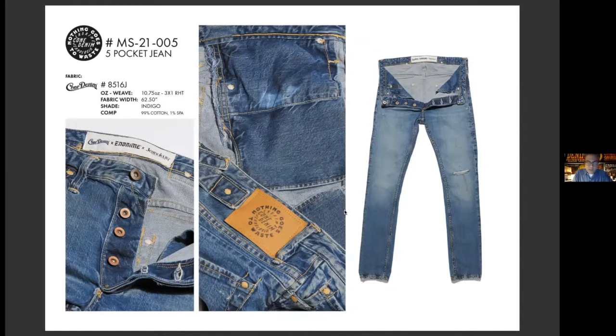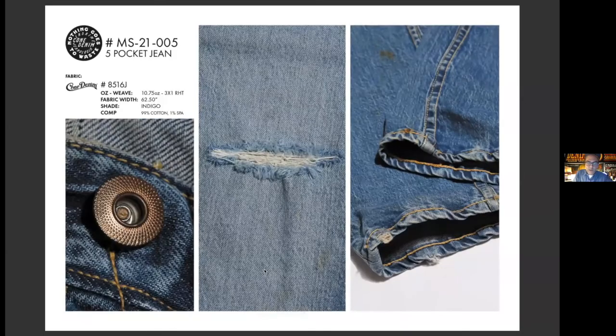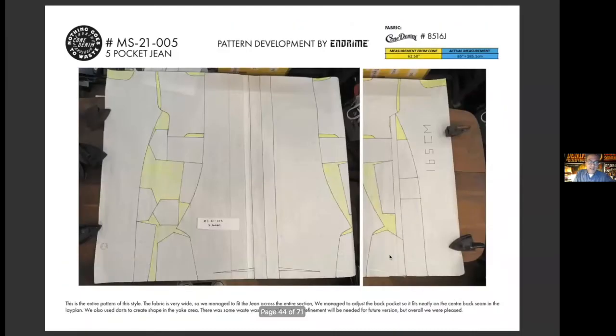You can see I've got the one piece fly. I've got the typical end rhyme sort of details, circle bar tacks throughout. And I was very not precious about it. I didn't mind making small mistakes. I look at a lot of garments from the 30s and 40s when they were mass produced, the golden era, as people say. These garments were made super fast and you see all these tiny little mistakes. So whenever I make stuff, I have that same slight philosophy, which is quite awesome. And then obviously, because it was treated, there's that nice roping effect from the Union Special 43200G. And this is the pattern for it.